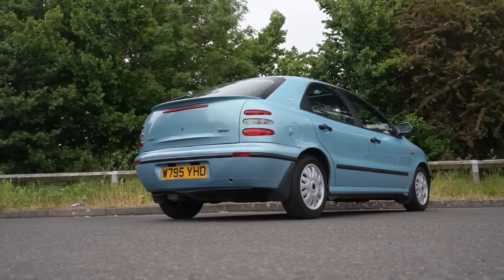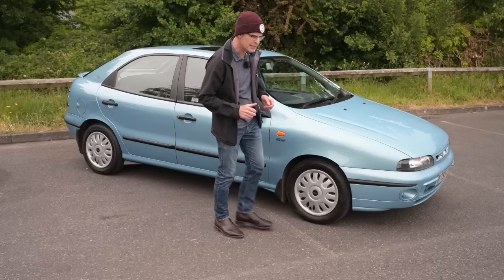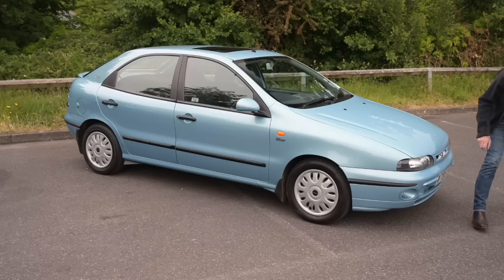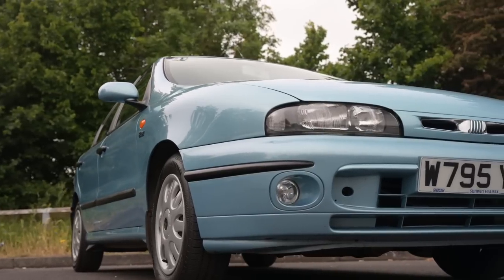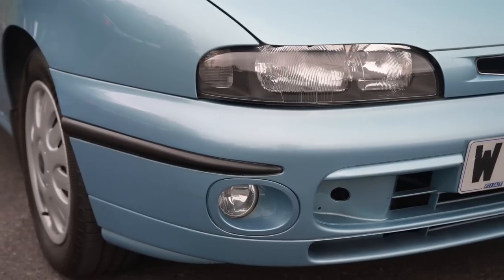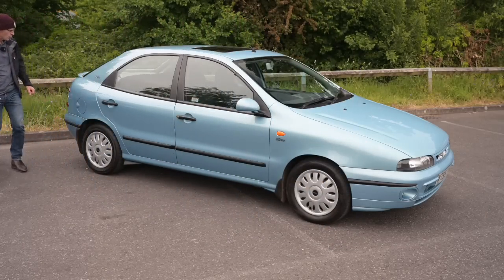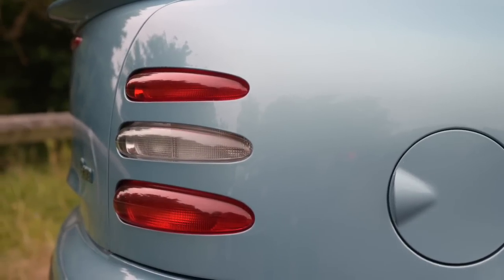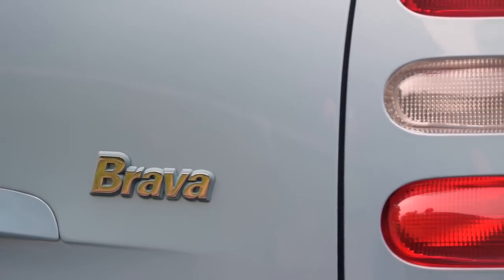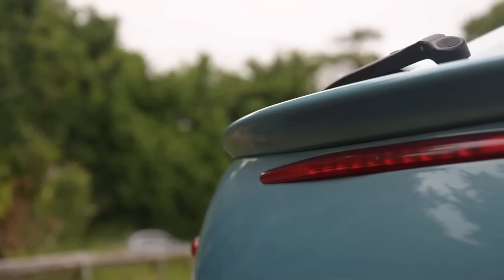Most of the facelift changes were under the skin. Looking around the car, this is a Trofeo special edition — Trofeo meaning trophy in Italian. We've got chromey bits on the grille, round fog lights not present on the 1.8 SX at home, body-coloured inserts on the bumper at the front, black rubbing strips on the side, and heading around the back we've still got these magnificent triple-slash lights which are the defining factor of the Brava. The three-door Bravo had totally different lights, making it really quite unusual in terms of industrial design.